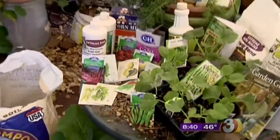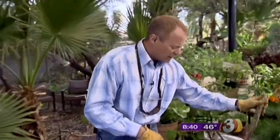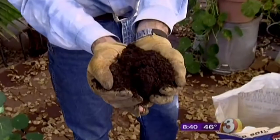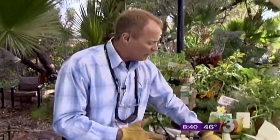One thing you've got to keep in mind when you're planting a lot of this stuff, you've got to work a lot of compost in the soil. And this is very, very critical. When you're doing it, make sure you're working approximately 6 inches of compost 12 inches into the soil. When you're growing something like squash or watermelon, you may want to dig yourself a fairly large hole, mix a little bit of manure along with the compost, make yourself a little bit of a mound. That'll give them a nice start to a lot of the fertilizing needs you're going to need later on to produce those nice, large, different types of fruit.